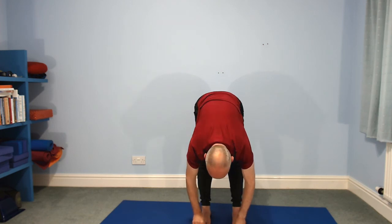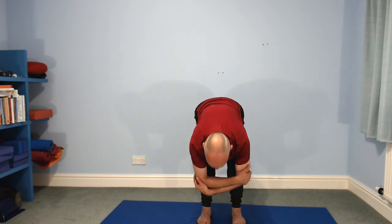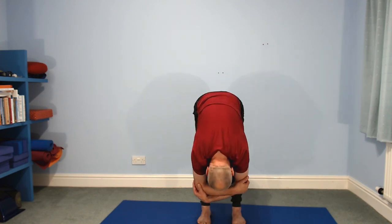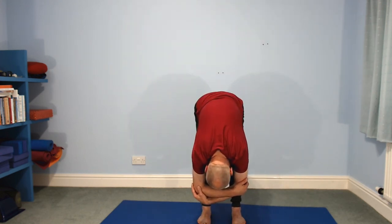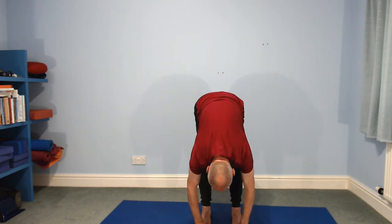Let your chest relax down. Do take a bend in your knees if there's any discomfort in your lower back. Taking the opposite arm with the elbow with the opposite hand, relaxing your neck muscles, allowing everything to relax down towards the ground. Using your next two or three breaths, every time you exhale, relax a little more to the mat. Then if you've got a hold of your arms, just let them relax down towards the ground, seeing where you come to.